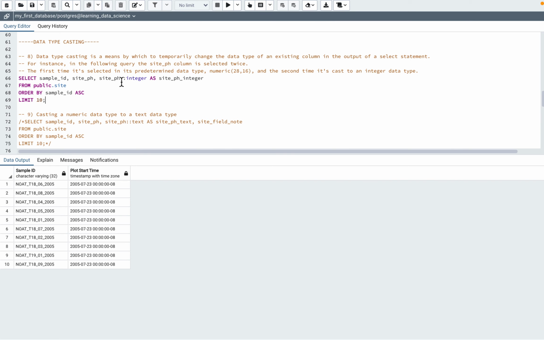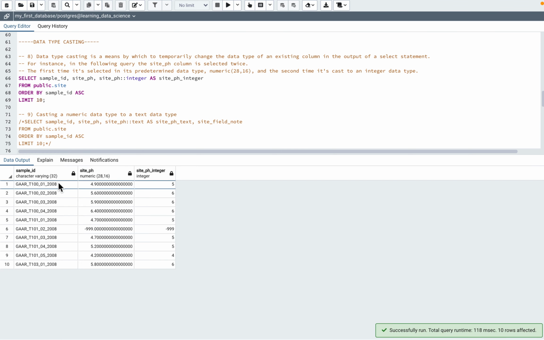And then we're going to cast site pH to an integer, and we're going to use an alias, site pH integer. So we see we've got the result here. There's site pH in its original data type, and then here's site pH integer, which we created here by casting to integer. And note that the result is, of course, rounded to the nearest integer, as you'd expect.